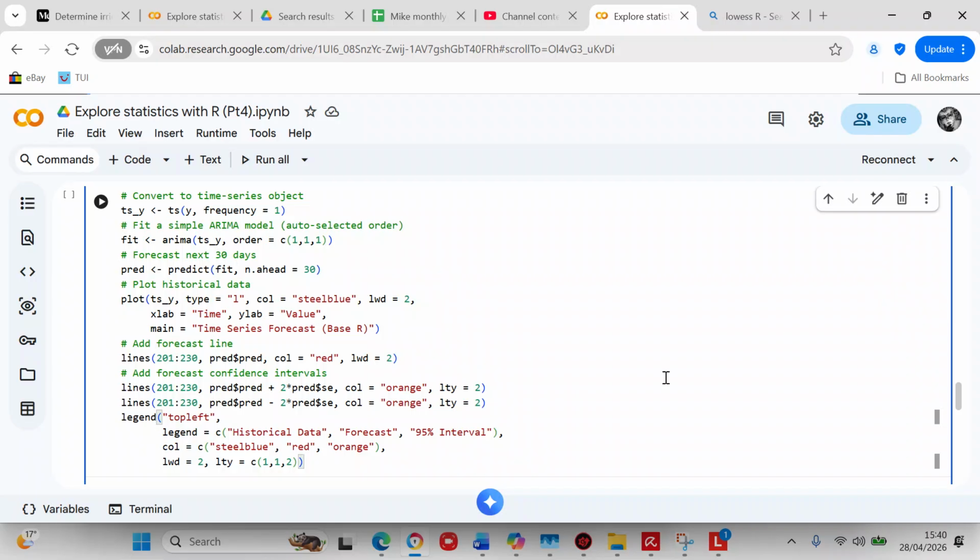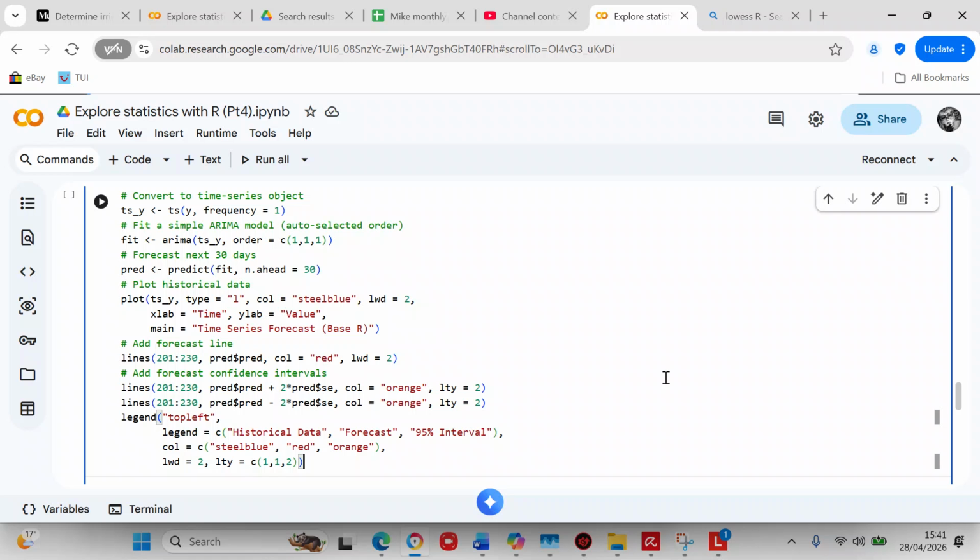Then we're going to put a legend in here, which is legend("topleft". Legend is going to be a vector that we've created that says historical data, forecast, 95% interval, and that's your confidence interval. Color is going to be another vector that we have created.